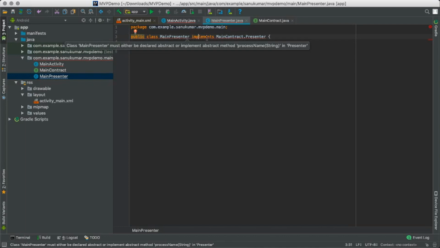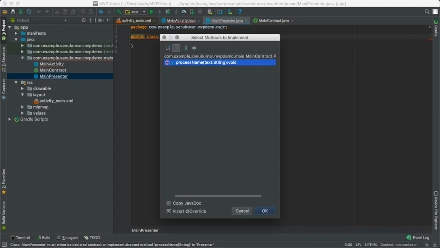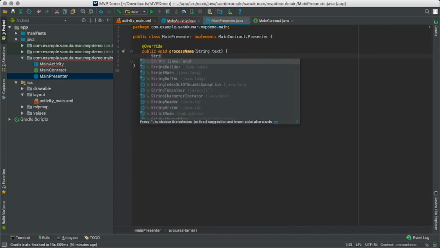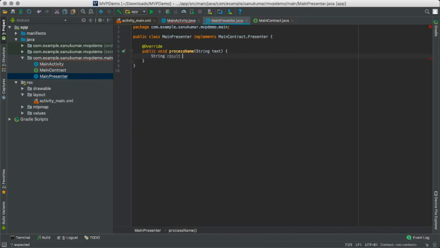So as the main presenter is a main contract dot presenter, it has to implement whatever main contract dot presenter has specified. So we'll implement that. String result is equal to text dot to uppercase.